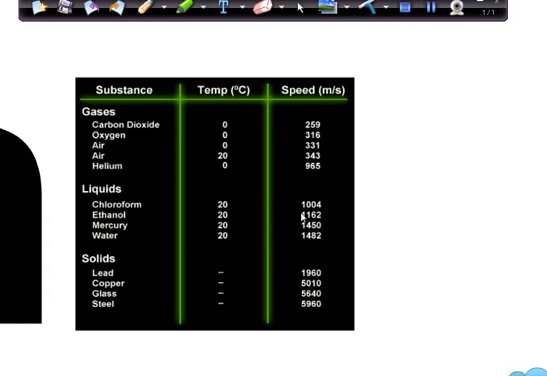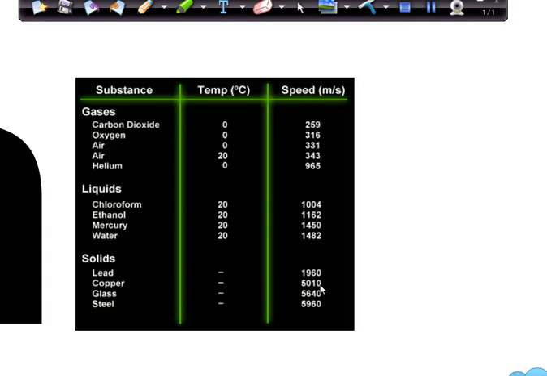What happens to the speed? Whoosh! It shoots through the roof. And that's why if you're underwater at the swimming pool, starting to think about spring break already, if somebody's at the other end of the pool and they're just barely tapping on the gutter or on the floor, you can hear it very well at the other end of the pool, because that sound travels a lot better through water than it does through air.